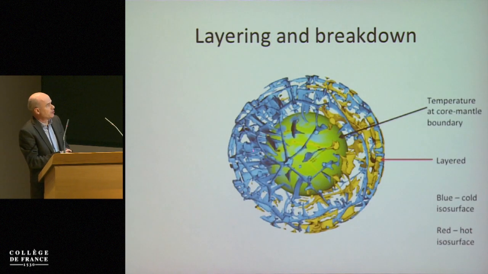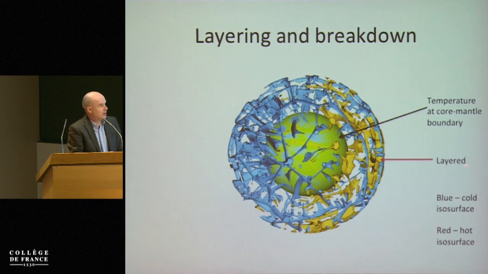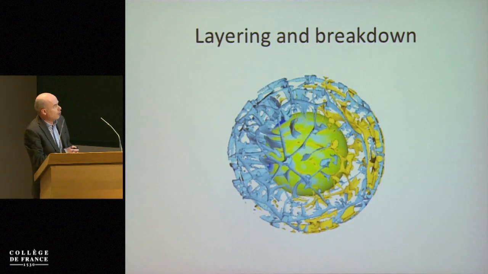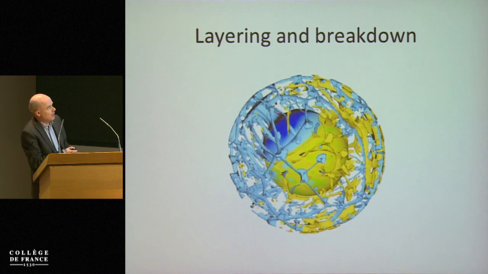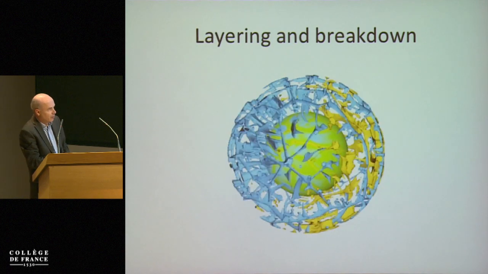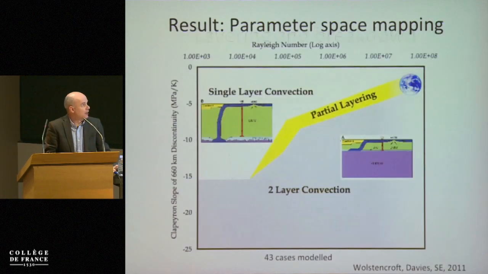Here's a snapshot of a 3D convection model, relatively simple in terms of its rheology. It's a little bit difficult to see because it's a 3D picture, but you can probably see subducting things stopping about this level and upwelling things stopping at this level. At this point in the simulation, this was perfectly layered. We're looking at temperature at the core mantle boundary down at the bottom here. Going forwards, you'll see a breakthrough happening here, a massive flushing event passing across the mantle, collecting hot material at the other side of the core mantle boundary, and it would push up a plume at this side. So layering potentially can break down in time.